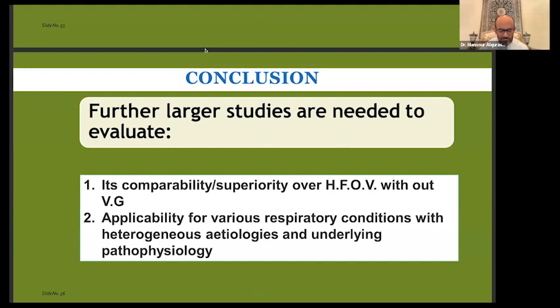So if the baby is on high frequency and reaches a MAP of 12, and if FiO2 went down to less than 40, and the tidal volume and delta P are minimal, then I shift him to conventional with volume guarantee, and later we can put him on non-invasive. In my experience, I usually go that way. In escalation, I go from non-invasive, to conventional ventilation with volume guarantee, and high frequency with volume guarantee. When I de-escalate the therapy, high frequency with volume to conventional with volume, and then non-invasive, either CPAP or non-invasive ventilation. But usually I do not extubate from high frequency to non-invasive. This is my experience, but I'm sure maybe some others do, but this is the way I do things in my practice.